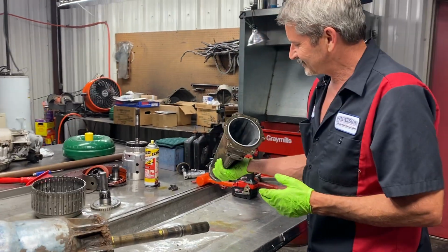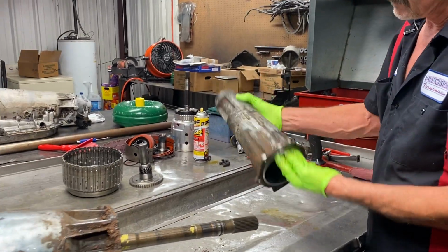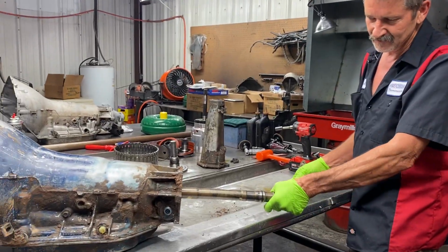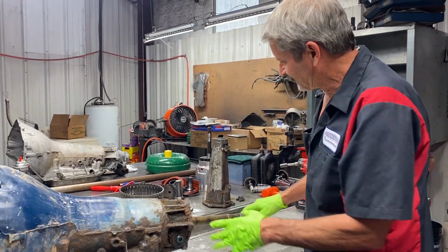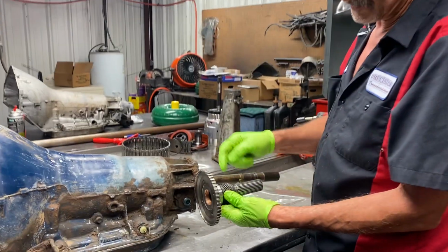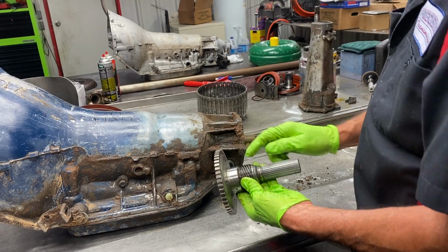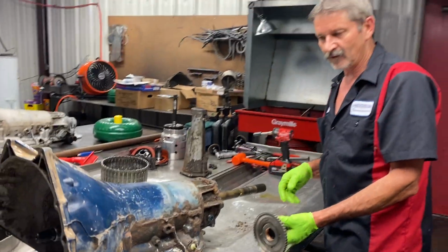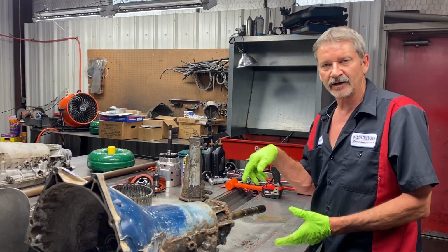So we got a tail housing that'll reach plumb across the street. We got an output shaft about the same way. Now, being a four-wheel drive, no speedometer gear. We got your governor gear here mounted on the shaft. We'll put a freeze plug in here and plug this, because he's going to put a four-wheel drive transfer case on the back, and the speedometer gear will be back there.